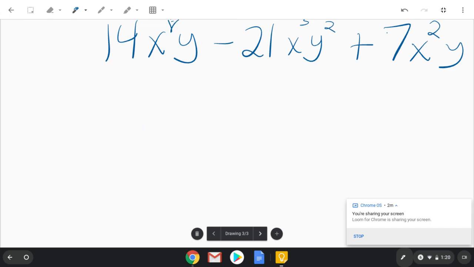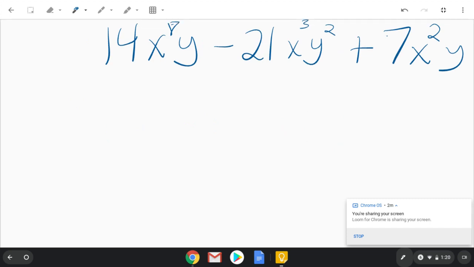And in this last example here, we've got 2 variables. All right, so let's approach it like normal. Is there any number that goes into all 3 of those? Well, I know that 7 will go into 21 and 14, so that's the biggest possible number that I could anyway. 7's the only number that goes into them. It looks like they all have an x. The biggest x that you can take out would be 2 of them. So x squared is the biggest x that we can take out.